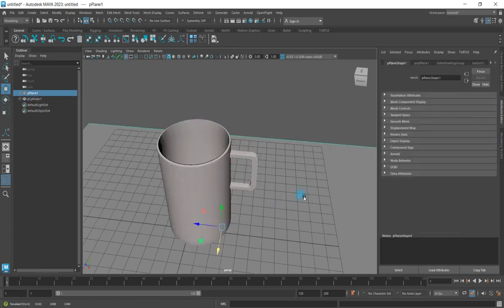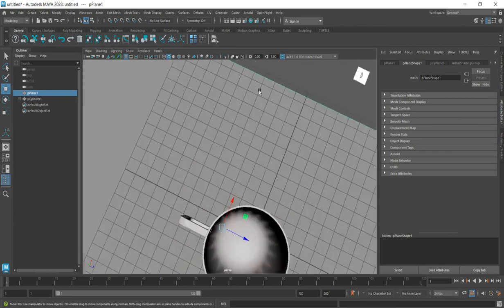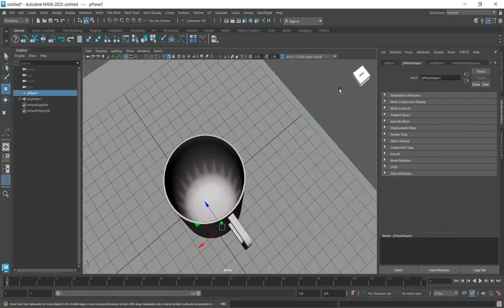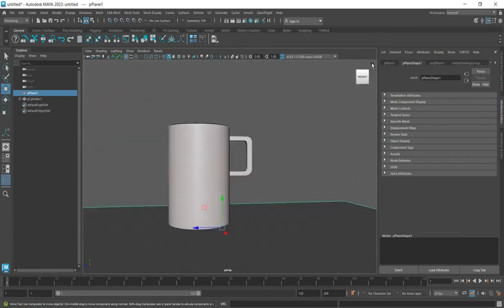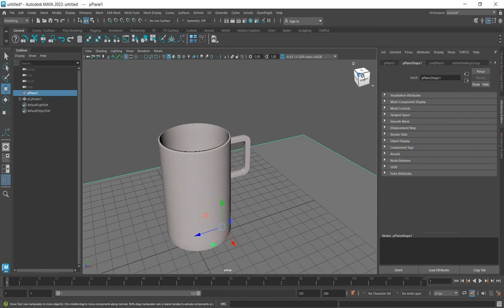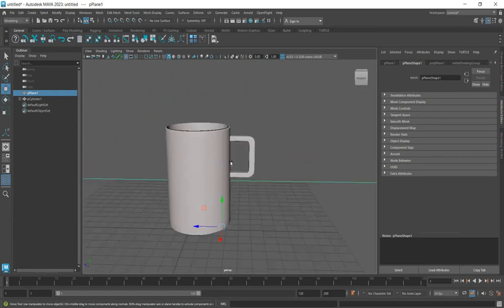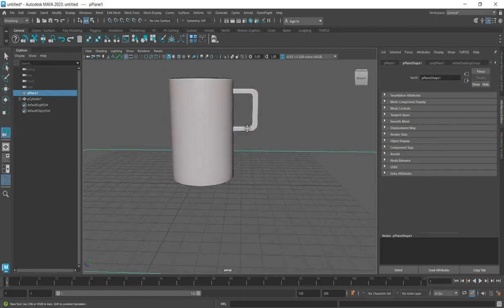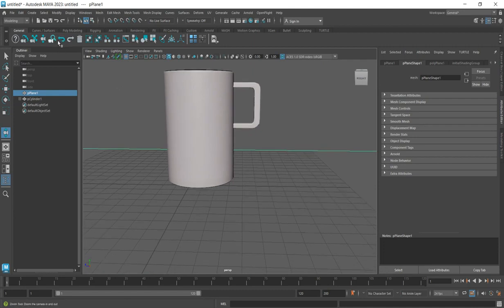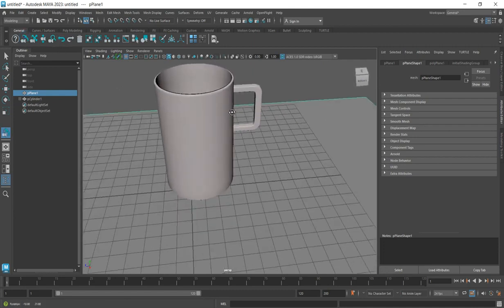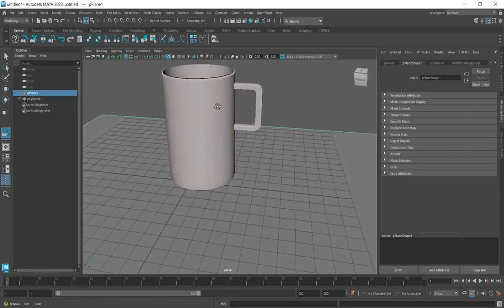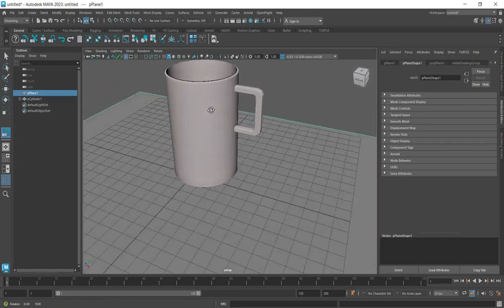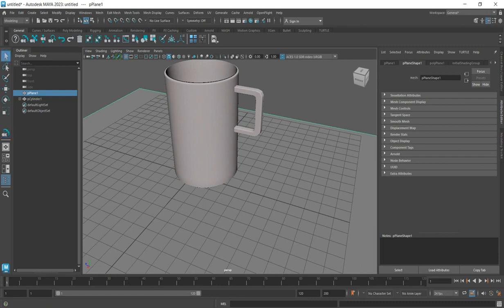So that is it. So you've created the small cup to use. Look at the inside, look at it outside. So that is it. How to make a cup in Maya. So you can toggle around, rotate them and see how far. So that's how to make a mock up in Maya.